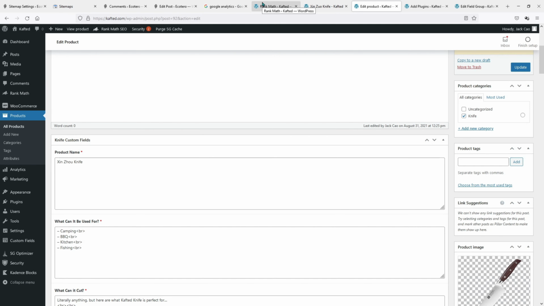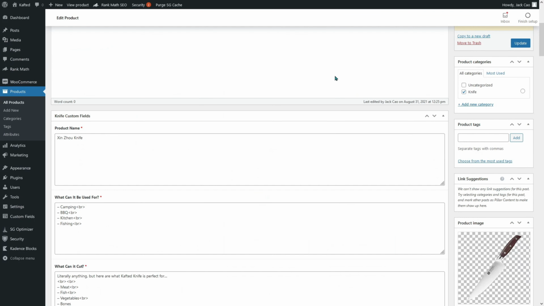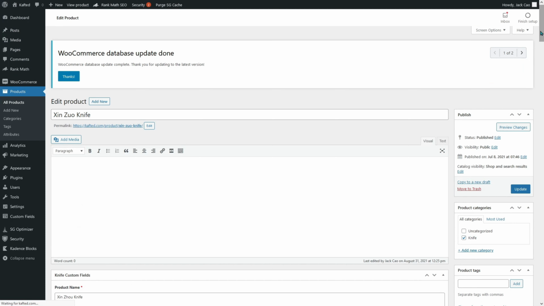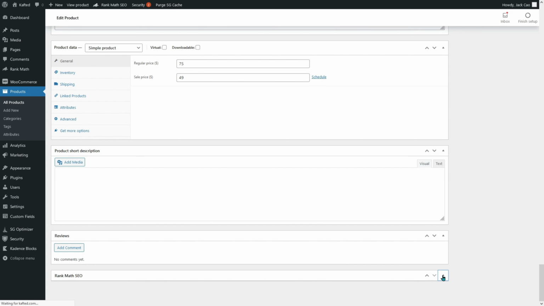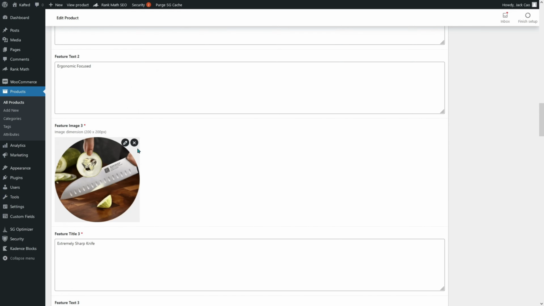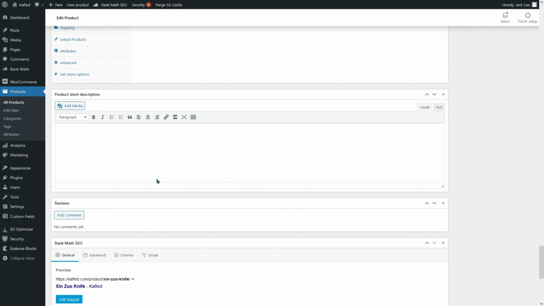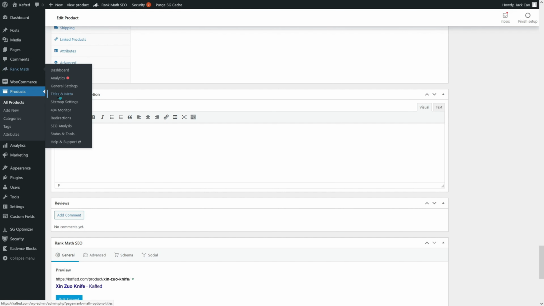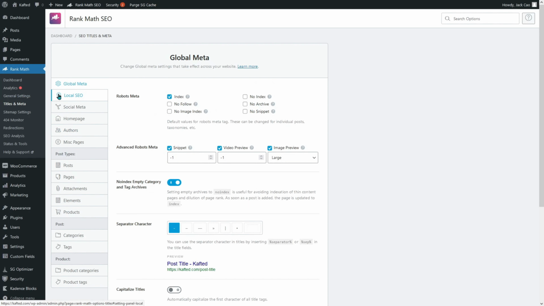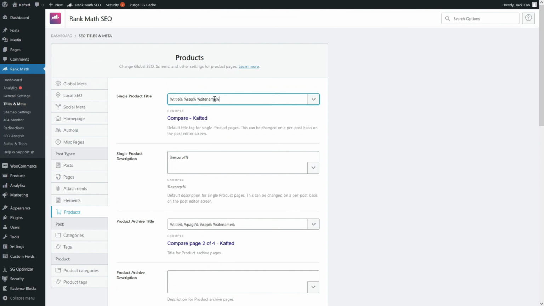So what we need to do is to go back to the Rank Math dashboard, and over at this ACF feature, we need to turn this on. And immediately after that, if we go back to the single product page and we refresh, now as we scroll down all the way to where Rank Math is, you will see it has detected 74 words, and these came from the custom fields. And before we activated the ACF feature, Rank Math did not pick up any content because the product description as well as the product short description are basically left blank. So that's all we need to know about ACF and WooCommerce in Rank Math. If you have activated the WooCommerce feature, you will have this product post type here where you can customize the single product title.